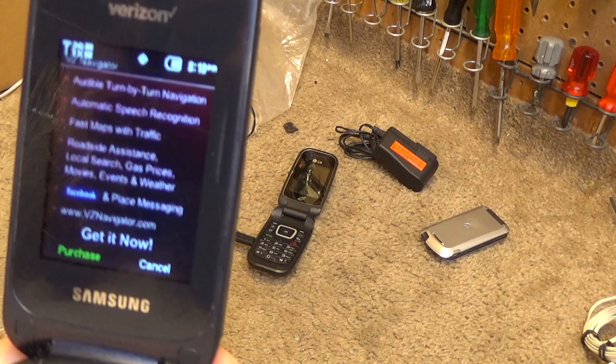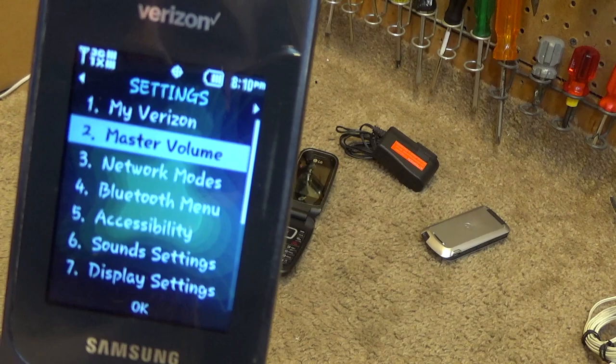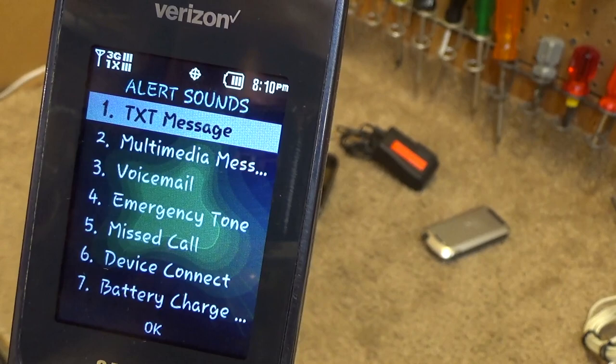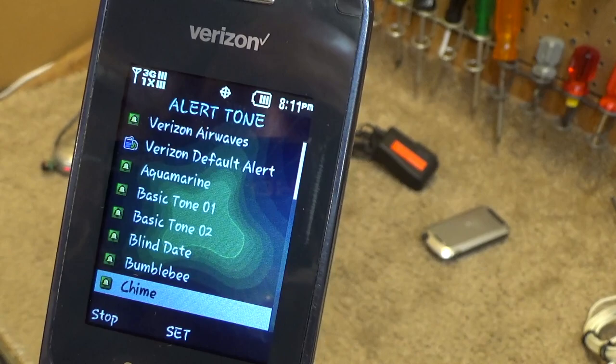Nope. VZ Navigator. Enough of the VZ Navigator. Like a VZ freak show. Here we go, CDMA network. What a freak show. I'll go through and play those in a separate video.